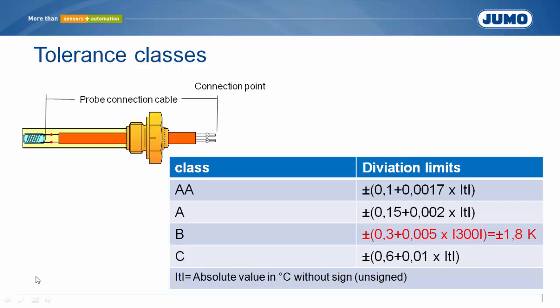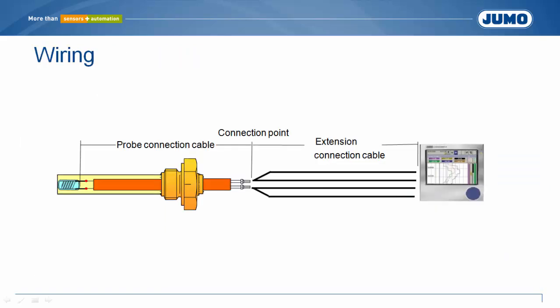For the design of thermometers, DIN EN 60751 states: thermometers with accuracy class better than class B are to be designed in 3 or 4-wire circuit. RTD temperature probes in 2-wire technology can be connected to a field device starting from a connection point in 3 or 4-wire technology. From the direction of the field device, the lead resistances are compensated up to the connection point. Only the probe connection cable leads to an offset in the temperature signal.